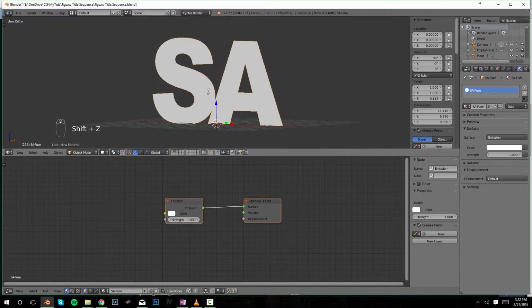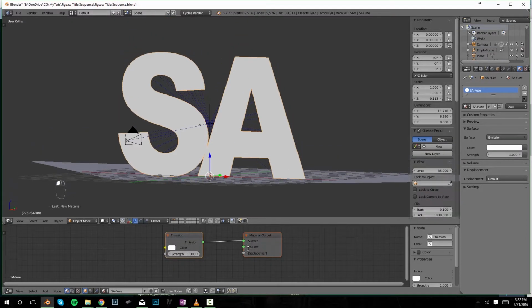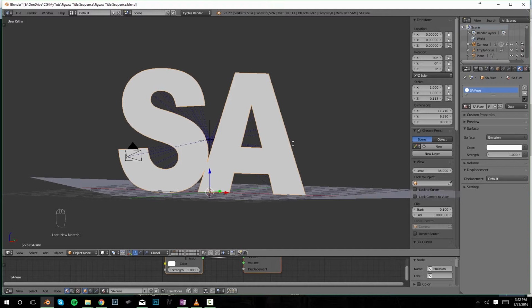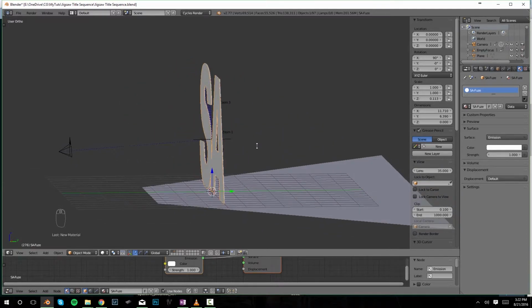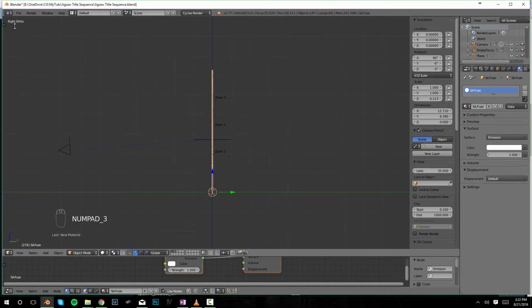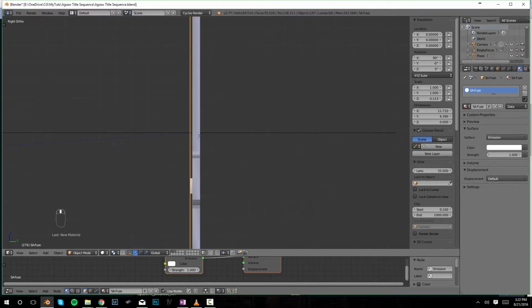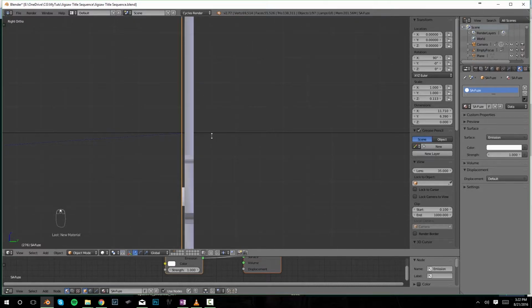Perfect. Now what I want to do is hold down Shift and click layer 1. Let's go ahead and pull this down, and I want to move. This is going to be careful, so I'm going to hit numpad 3 to go into right ortho mode, and my emission shader, my SA fuse is still selected, and I'm going to move this.